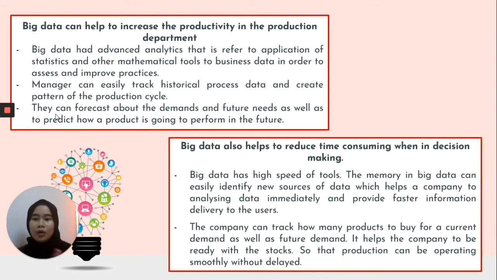Okay, so there are several benefits of big data that I found. The first one is that big data can help to increase productivity in the production department. Big data has advanced analytics, which refers to the application of statistics and other mathematical tools to business data in order to assess and improve practice. The manager can also easily track historical process data and create patterns of the production cycles. So they can focus on the demands and future needs as well as predict how a product is going to perform in the future.